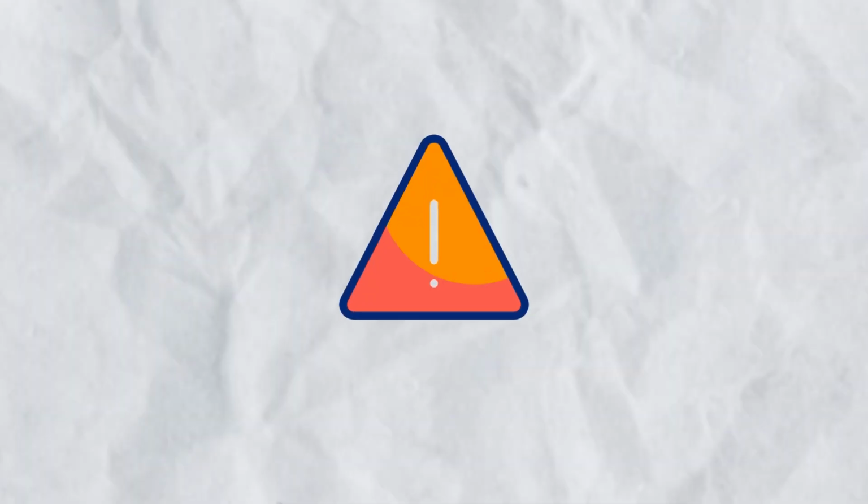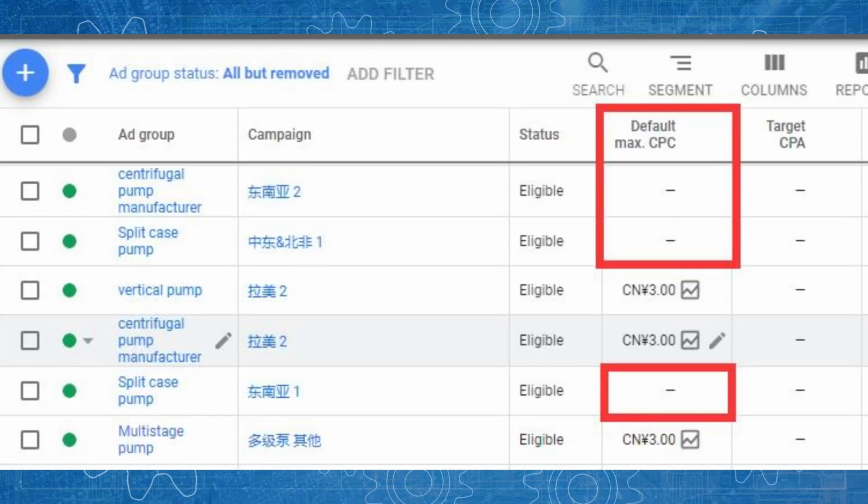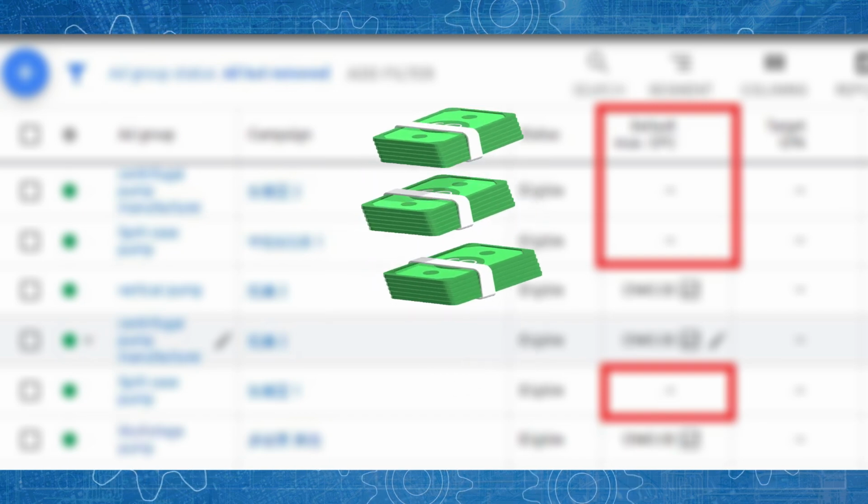Now, this is a highly risky strategy when starting a new campaign, so when it comes to the initial launch of a campaign, usually the question is Manual CPC or Maximize Clicks. Now, if you're launching a brand new campaign, both of these strategies give you that max CPC setting to allow you to learn very carefully without spending too much money.